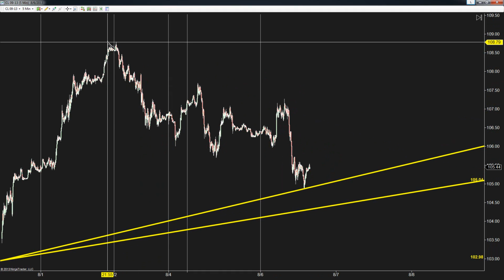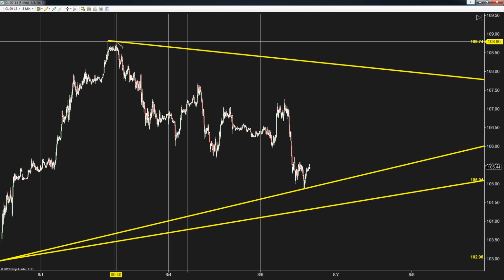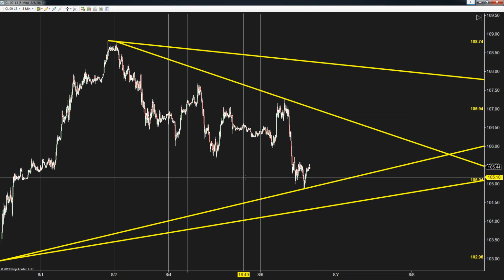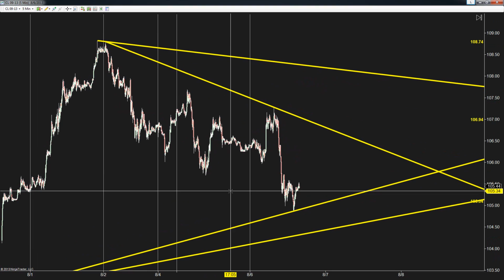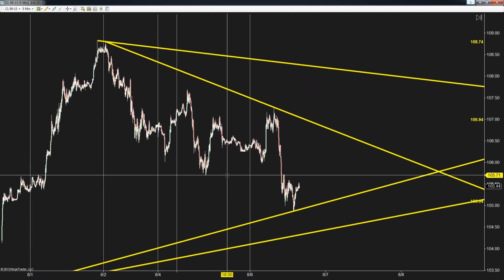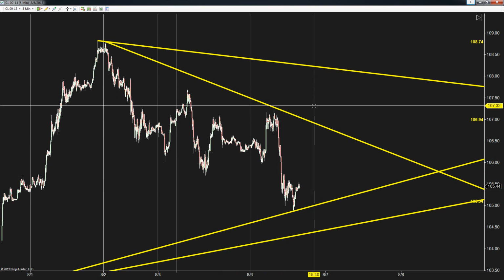If you're always going to be drawing from the wick highs, then always draw from the wick highs and keep that the same going forward all the time. If you're always going to draw from the bodies, always draw from the bodies. Consistency is key with these. The more consistent you are, and the more you see them test the same areas over and over again using one style, the more used to it you're going to get, the more proficient you're going to get with it, and the better your trading is going to be because of it.